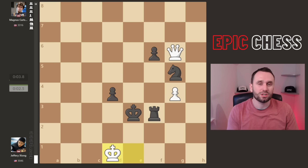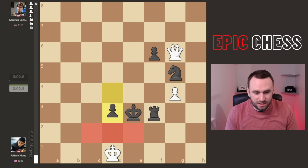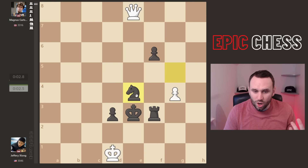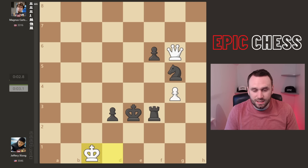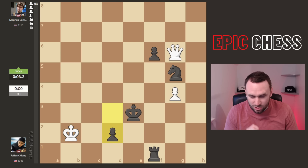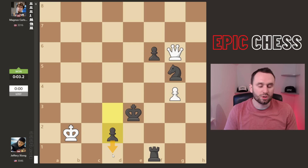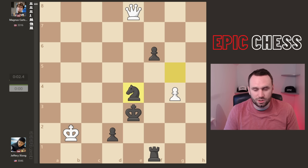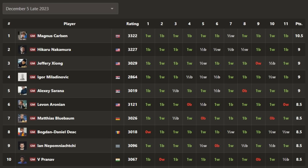King e3, queen h6 check, rook f4, queen h3 check, the rook blocks, another check, knight g5, queen g6 played. After d4, queen c2 or b1 are the best defensive moves apparently, but king d1 is played and the evaluation bar plummets — d3 shuts the trap on the king, mate is threatened, and there are no decent checks. Knight e4 — nothing possible on this diagonal. King c1 trying to run away, but rook f1 check, king b2, pawn d2 — resignation. You can't stop the pawn going through without giving up the queen.